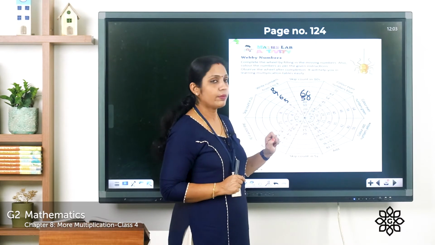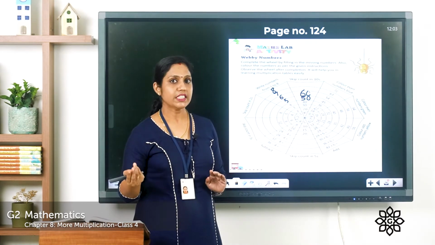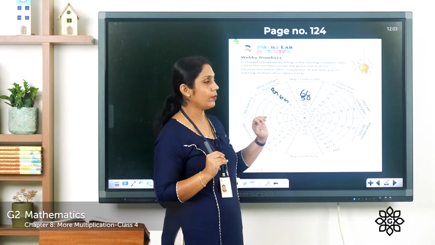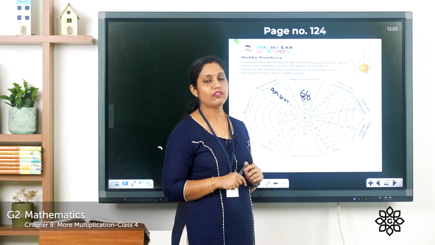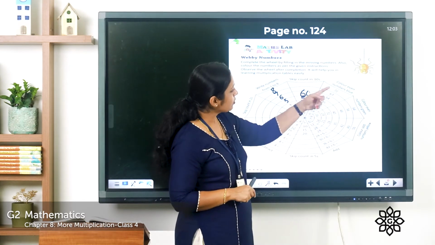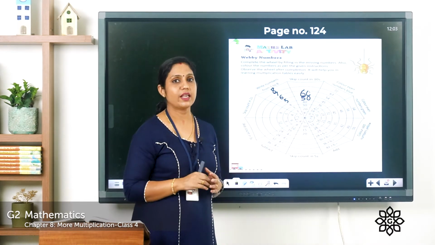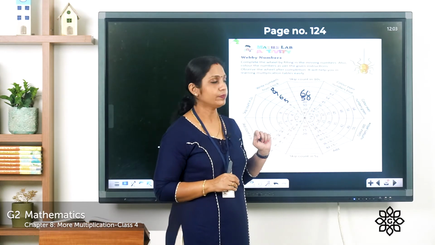Let's look at the next number 27. Which number comes in the ones place? 7. Is 7 an even number? No. So 27 is not an even number. And similarly, you can check all of these and color the even numbers blue. Let's move on to the next one. Color even numbers green. Here also the same thing. This time you have to color the even numbers green.